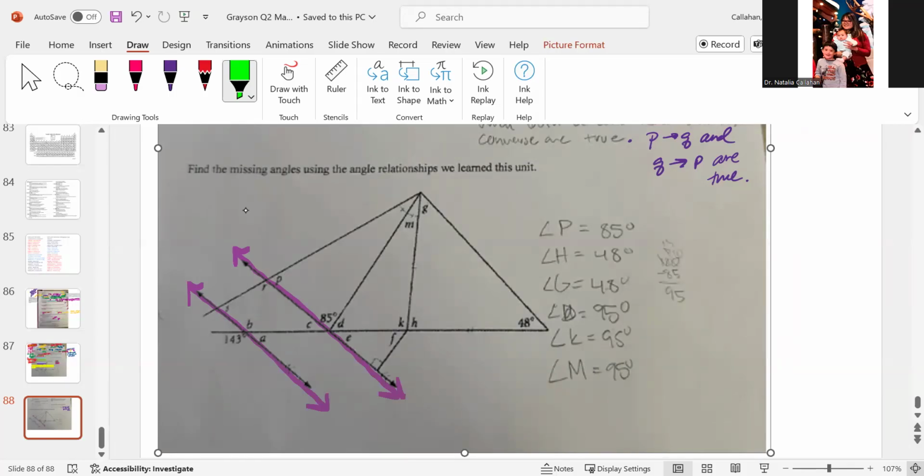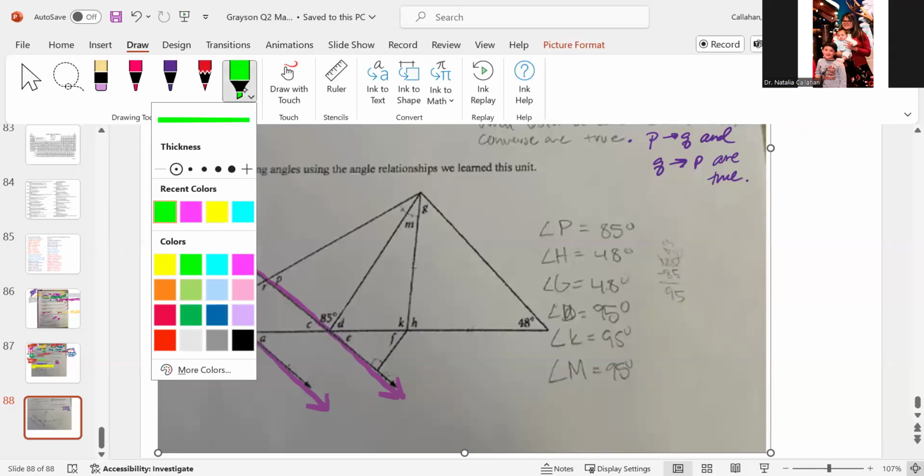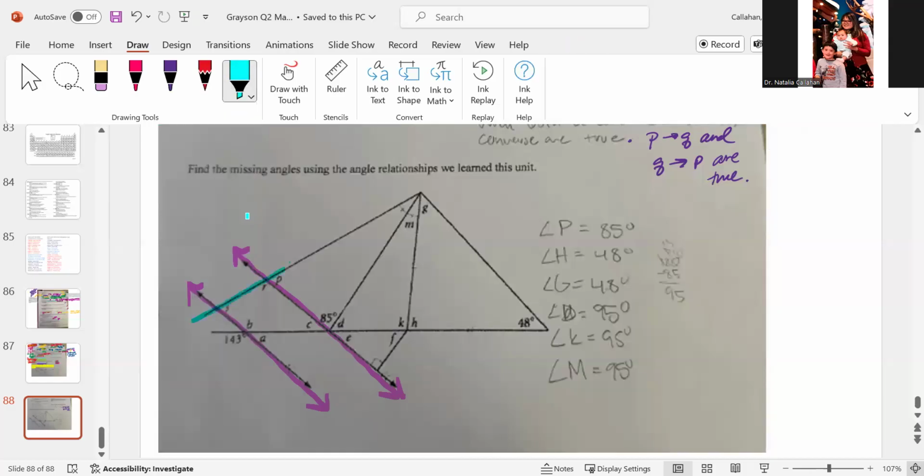You need to practice with your alternate interior angles. I feel like you need to practice with that. Okay, so you need to watch that video a little bit more. Do you understand me? Which one's your transversal that cuts through this? It's this line right here. Do you see that? Although another transversal could also be this line as well.